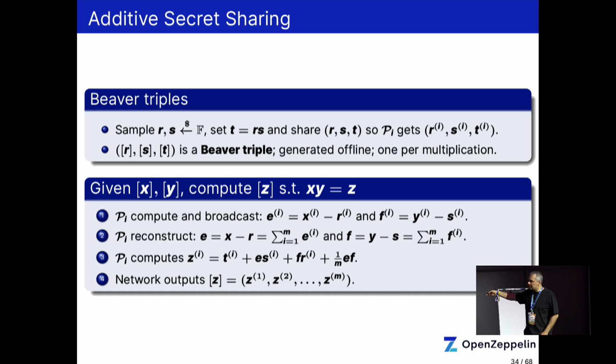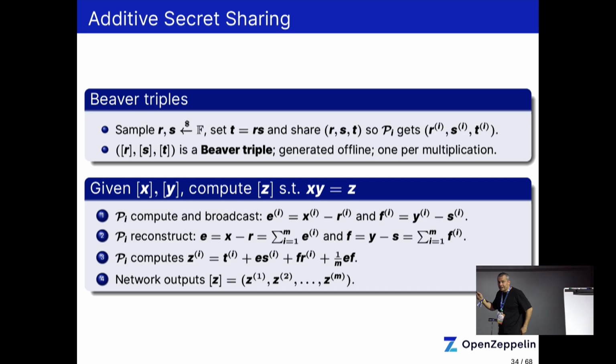Now, this 1 over m looks a bit weird here. It will work if you have an inverse of m in the field, but in principle, that's not so critical. You can also make one node hold the whole value EF, and all the other nodes just hold 0. The idea is that when you sum all of their shares, they end up with E times F. But for the moment, just think of it like EF divided by m. And the claim is that whatever each node computed as z_i is actually his share of the result after the multiplication. So that's the claim.